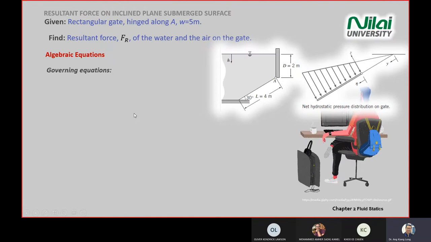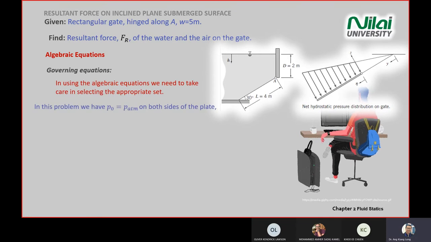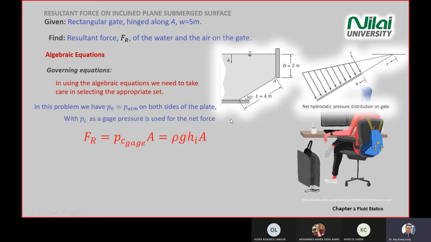Okay, now we are going to discuss a second method. We are using algebraic equation. Again, in this problem we have ambient pressure on both surfaces. So if you are using algebraic equation, you can straight away use the P gauge, pressure sensor measurement reading in our calculation. Or in another case, straight away use rho g h in our calculation for resultant force. So FR equals rho g h_bar A, because force equals pressure times area.